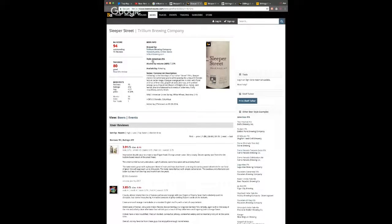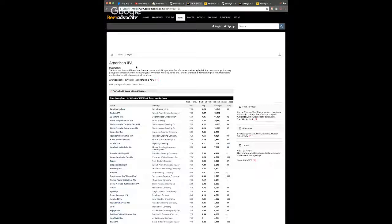They have it as an American IPA, they meaning Beer Advocate. I'm going to click this description once, because they're both American IPAs, to give you Beer Advocate's description of the style of beer. The American IPA is a different soul from the reincarnated IPA style, more flavorful than the withering English IPA. Color can range from very pale golden to reddish amber. Hops are typically American with a big herbal and or citric character. Bitterness is high as well, moderate to medium body with a balancing malt backbone. Okay, and the style is typically 5.5 to 7.5%.